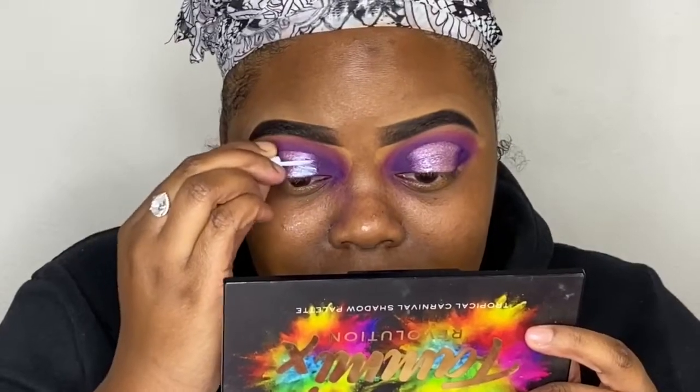Now I'm going to use some glitters, and I'm making a mix of big chunky glitters with a little bit of blue and a little bit of pink glitters. And I'm using some lash glue as my glue to apply my glitters. Oh, I like it already.